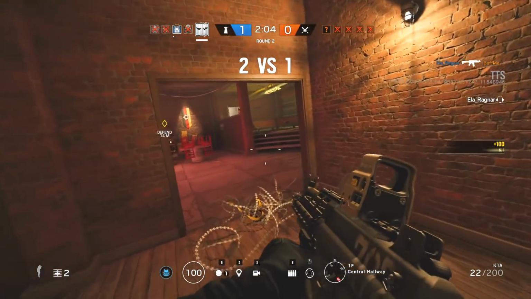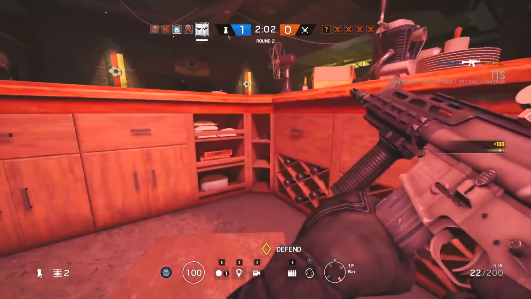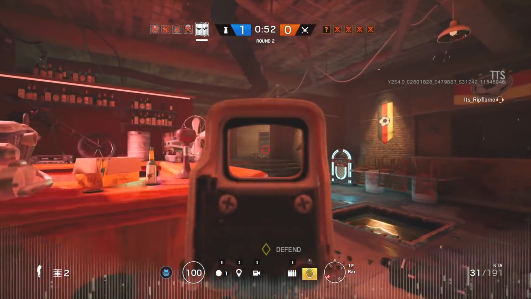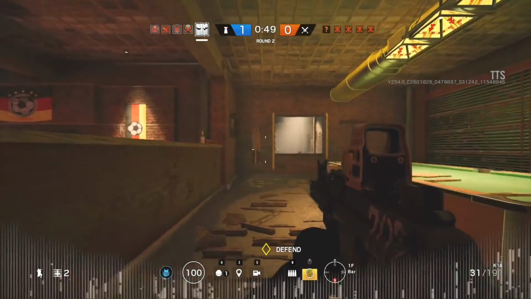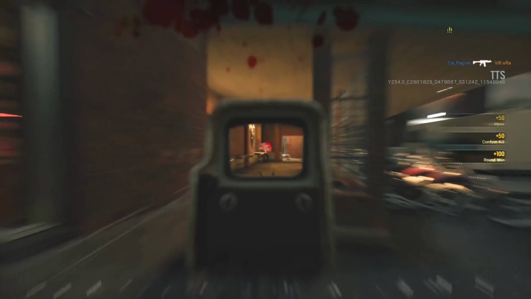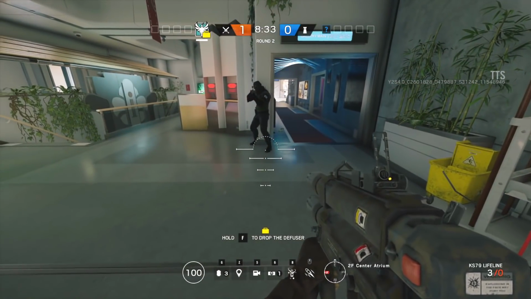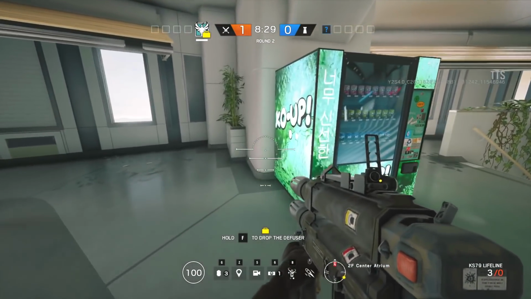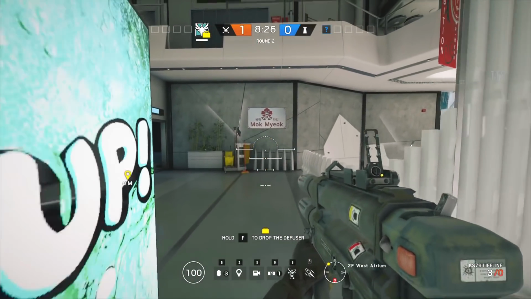Moving on over to Zofia, I also wanted to take a look at her gadgets. Now, we already know that it can launch 2 impact nades and 4 concussive nades, but did you know that those concussive nades also will detonate on proximity? So if an enemy is nearby and you launch this in their direction, as long as it's within about 4 to 5 meters, it's gonna detonate and cause that concussive effect.